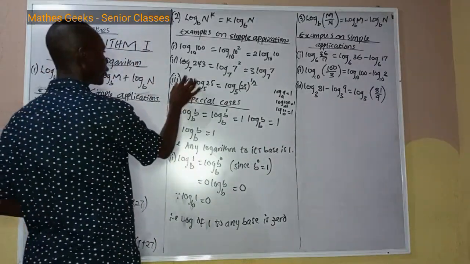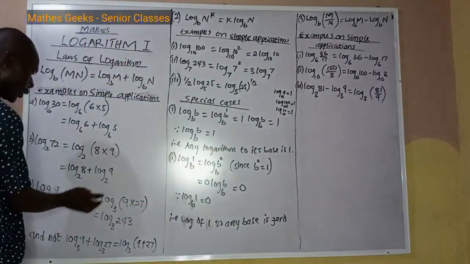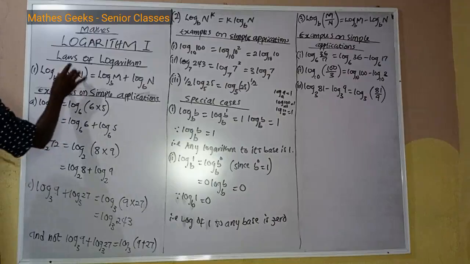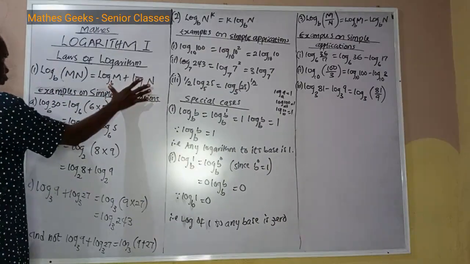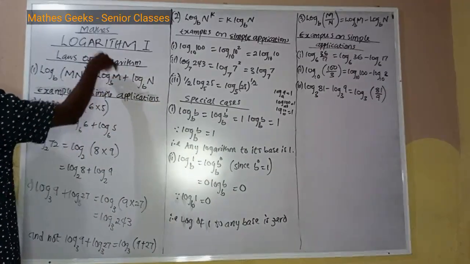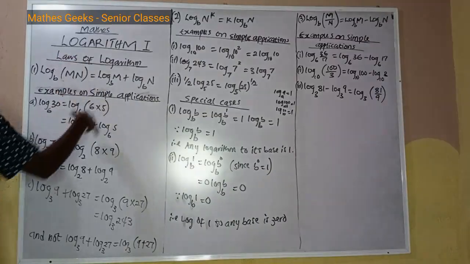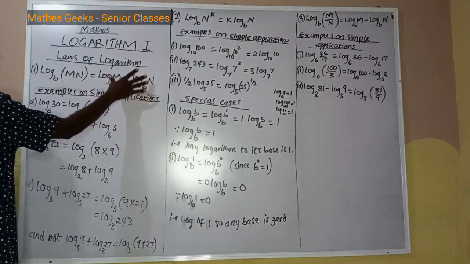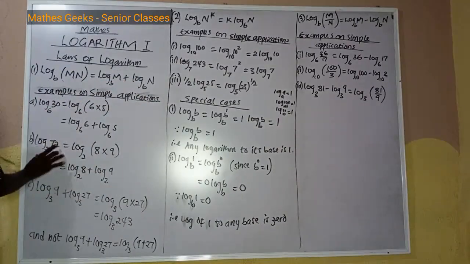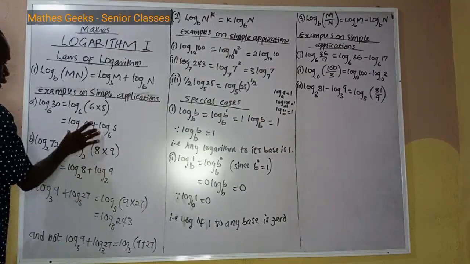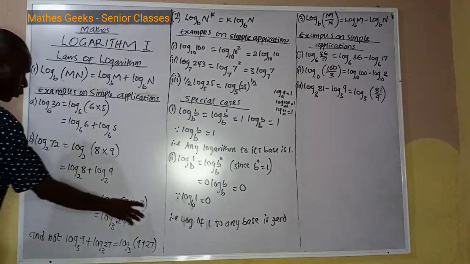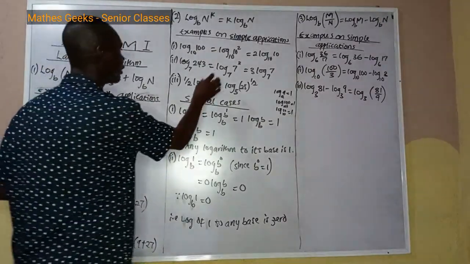So the same thing applies there. So now take note, just as we did here, in this particular example, usually we said that when you have multiplication, this will be the result. So the law of multiplication results in addition of the logarithm of each of the numbers that were multiplied. But if this is what is given to you, then you can from here get this part, just as initially we got log 30 and log 72, we had to multiply and then go to this point. But in this case, it was log 9 to base 3 plus log 27 to base 3, addition, then we multiply, we go to this point. Same thing with this same law.